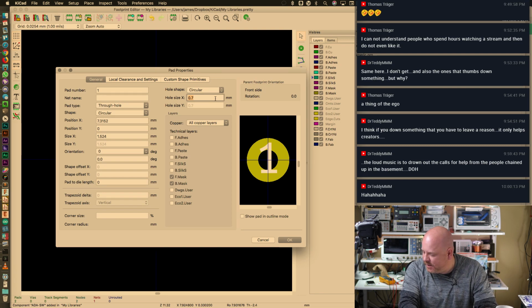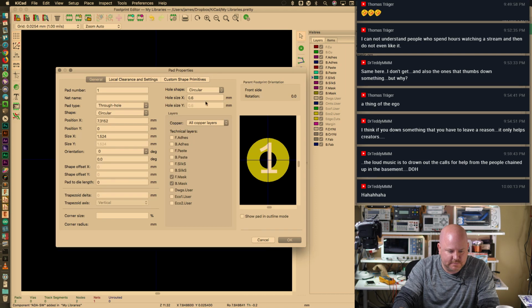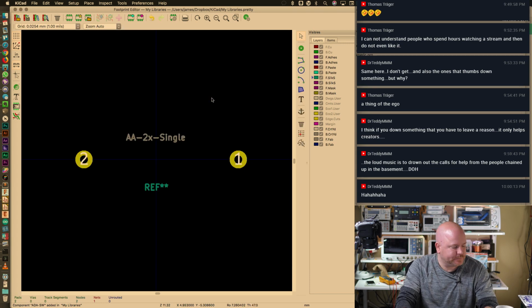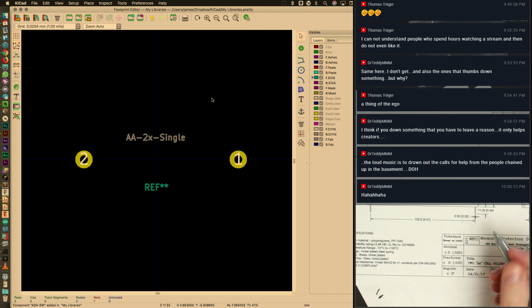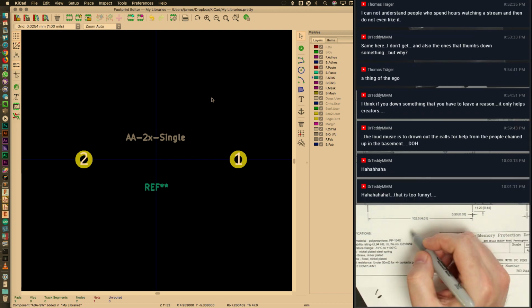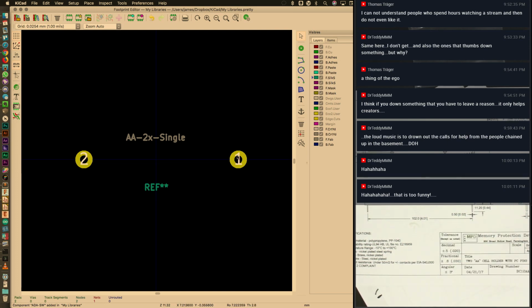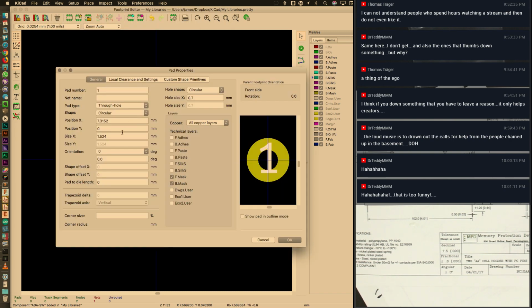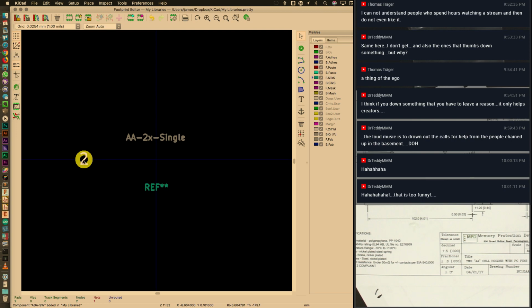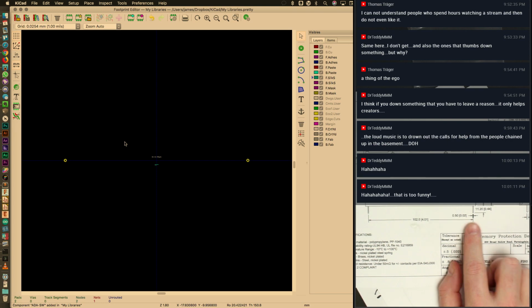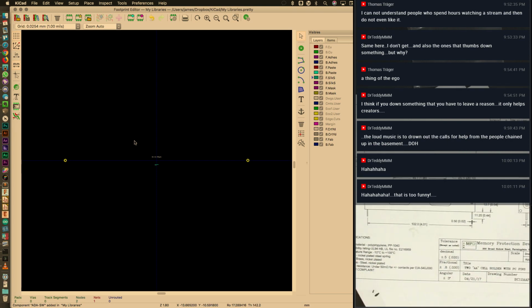All right, 0.5. I'm going to make this like a 0.6. Actually, I'm going to leave this as a 0.7 because I'm going to glue this down anyway. So that's the size of the hole. They need to be split by 102. Since I'm zeroing this out, I just need to do 102 divided, so 51. So we'll go position 51 millimeters, and then this one's going to go negative 51. Zoom this out. Boy, that looks huge. Huge, absolutely huge. Also, wait. The width is 0.9. Oh, good thing I noticed that.